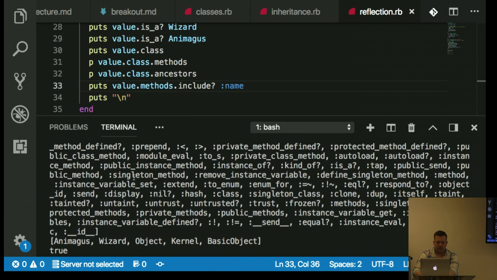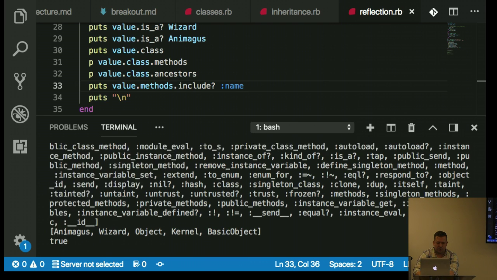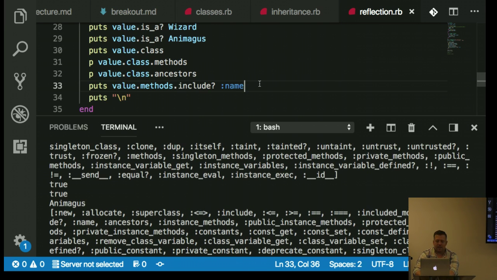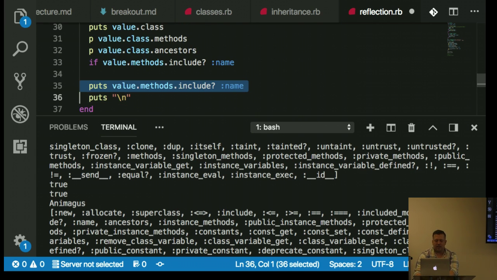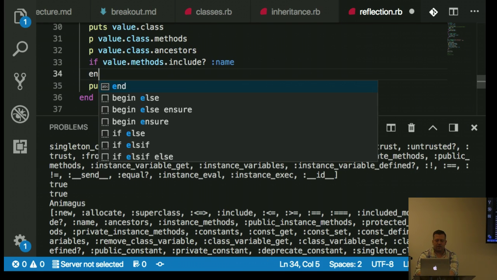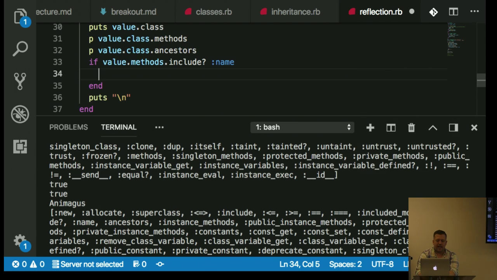Ruby arrays have include. Let's do that. I see that that's true here. That's true here. So I can say, hey, if value.methods.include name. Now that doesn't tell me much about this method, but that's okay. I can still say, what's value.name?